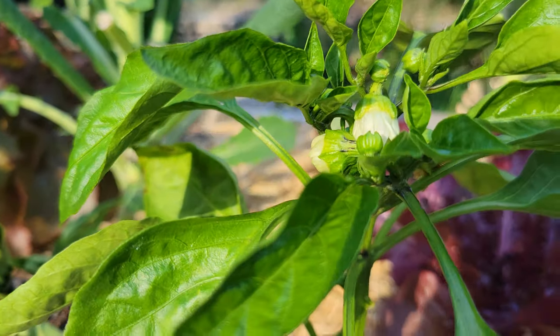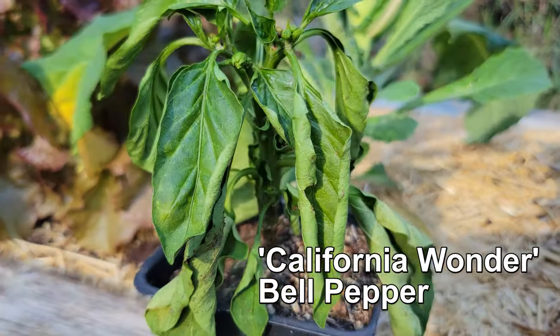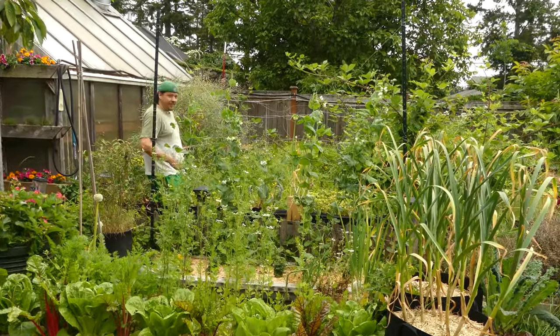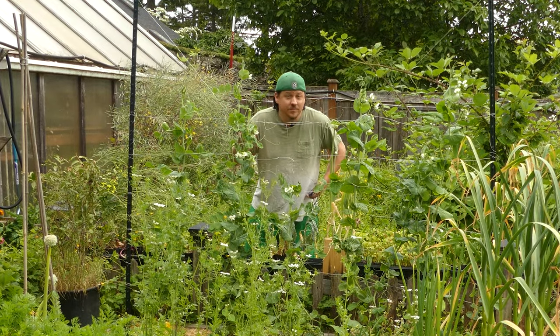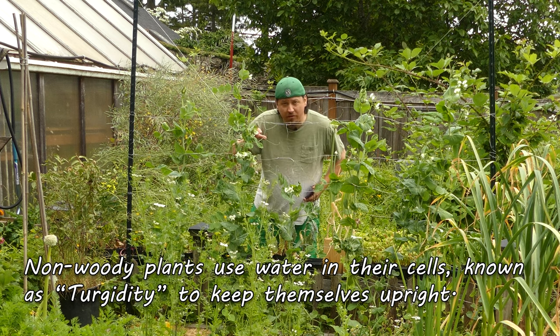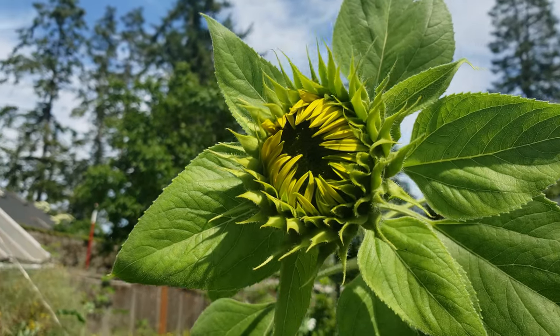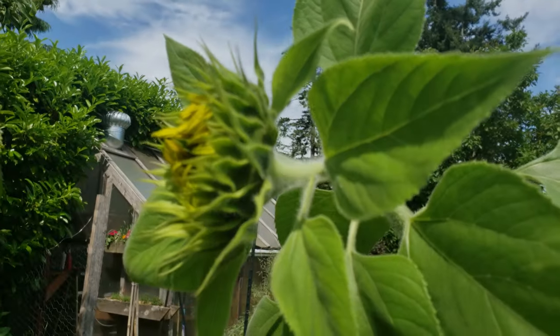Although initially quite shocking, and something you'd never want to see as a gardener, wilting is pretty common in our plants. Non-woody plants, which is basically 99% of the crops we grow, use water instead of wood to keep themselves upright. And it's this internal water pressure that keeps the plants turgid and growing, reaching for those rays of sun.